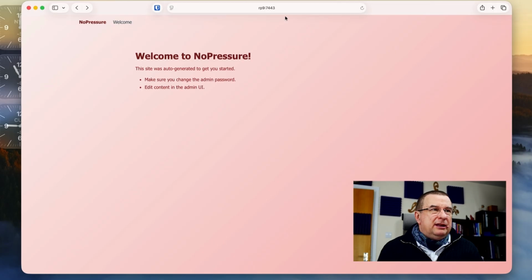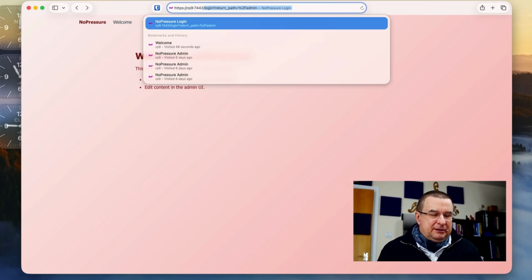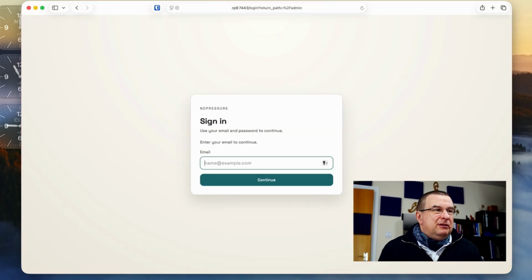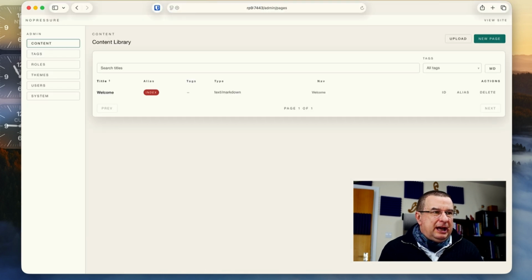Now let's log in and see the admin interface. So we jump in here, put in the example email address, we paste in the magic password, and here we are. So this is the admin UI.